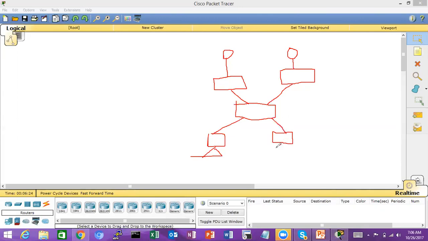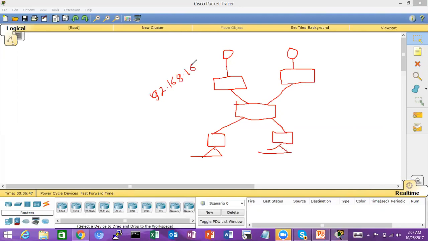Now at this point, when you have this kind of network, let's say the private network we are running here is 192.168.1.0.